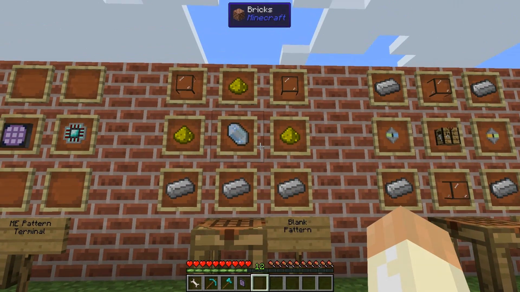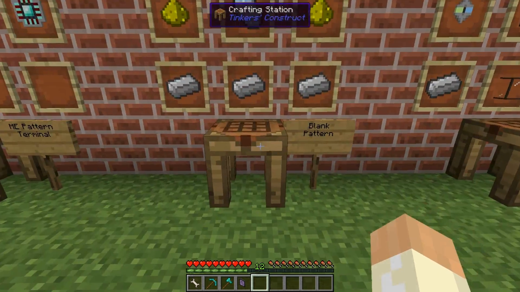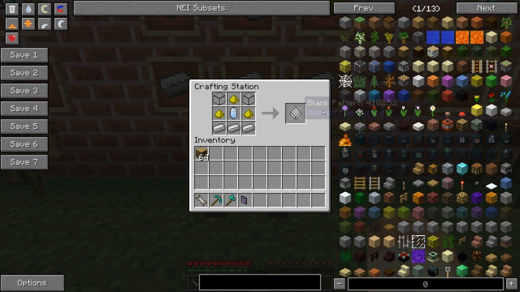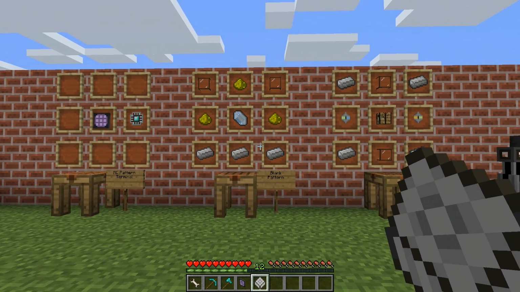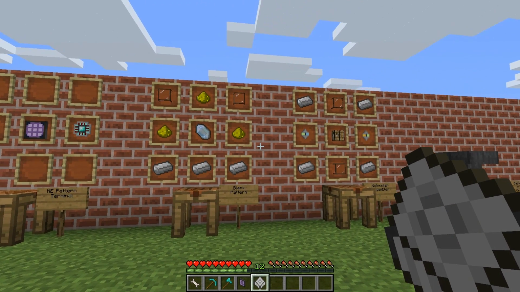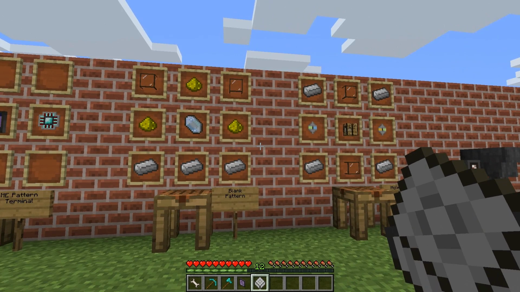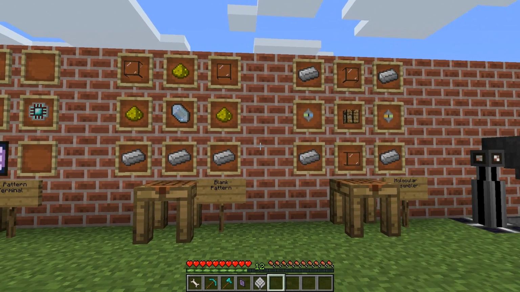And next we have the blank pattern. As I said, you place it in the pattern terminal to make it an encoded pattern, and if you have an encoded pattern and you don't want it anymore, you can shift and right click to clear the pattern completely and reuse it, of course. There are two types of patterns.